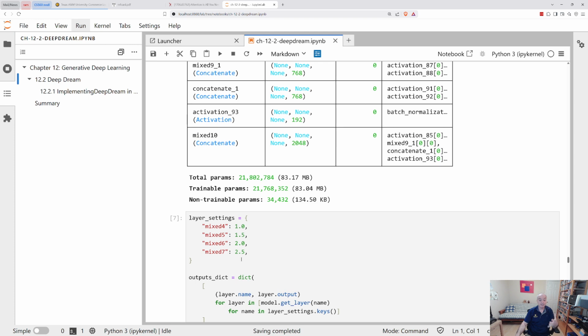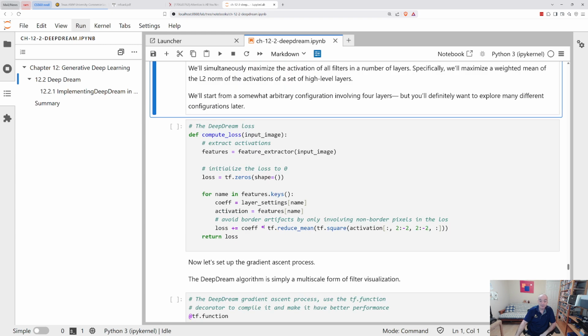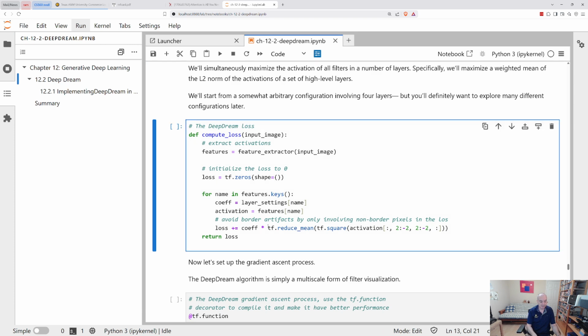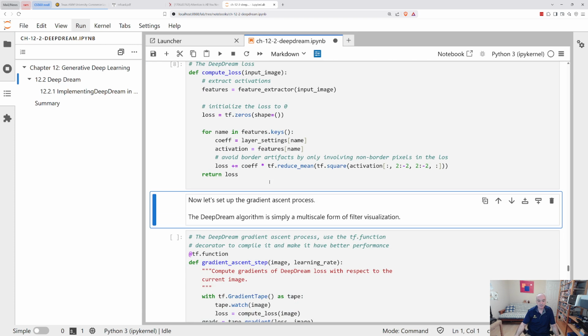Since we're trying to maximize, a bigger number means we're going to give more weight where we have a bigger coefficient to our loss function, right? So if we're trying to maximize whatever this loss function outputs, those things with higher numbers will end up getting more emphasis than the ones with lower numbers for the layers that we define in our loss function.